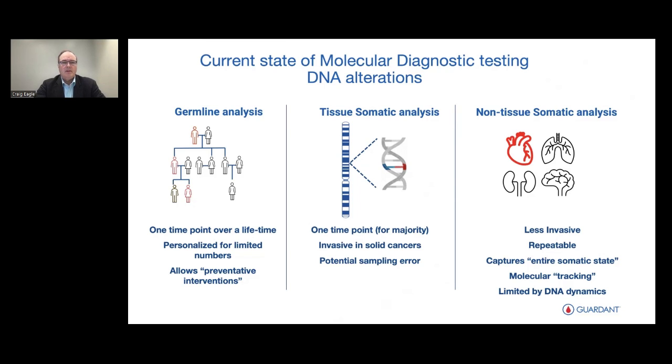And the beauty about the access of these types of testing is it's less invasive. You don't have that tissue biopsy. It's repeatable, and it captures the entire somatic state or a mixture and doesn't have the issue of biopsy polyclonal disease. It also enables tracking molecularly. So for the first time, we can actually repeat the test over the time of the patient's journey. However, the test itself is often limited in these body fluids by the dynamics of DNA or the DNA excretion from tumors into the bloodstream or into the sputum or the urine or the CSF. So this is really the state for personalized medicine diagnostic testing today when we think about how do we assess that molecular basis and the cellular state of a patient.